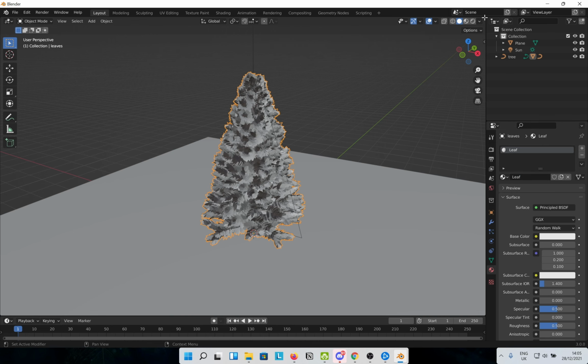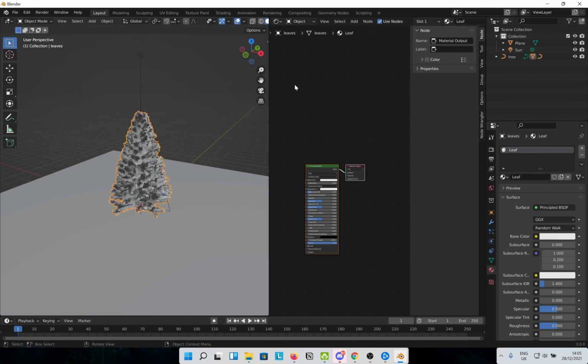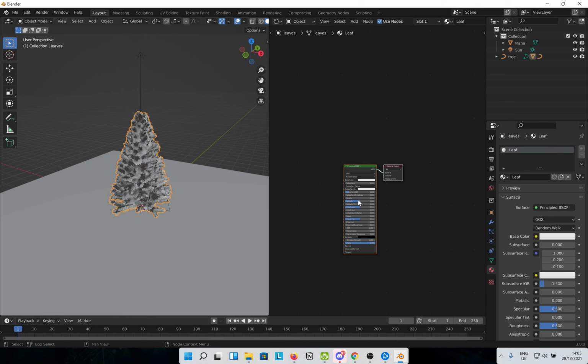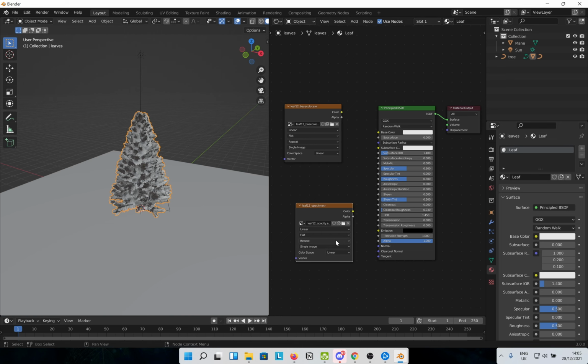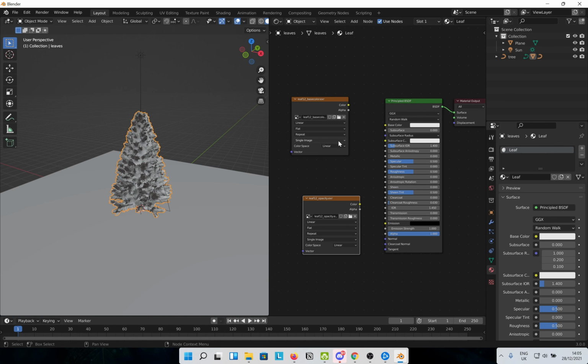Open the shader editor in a new window and drag and drop the base color and opacity textures which you downloaded. Connect base color to color and opacity to alpha.